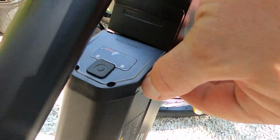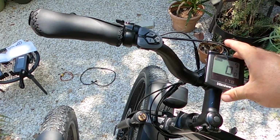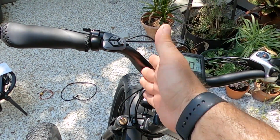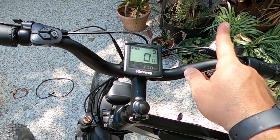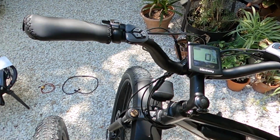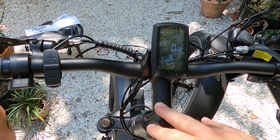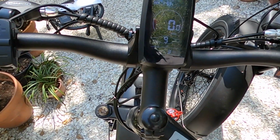Don't forget, the Himiway has the USB port underneath its display, whereas the Troxus has the USB port on the battery itself. So they are both available. The Himiway has it accessible through the display, which, if you have your phone mounted up on your handlebars, which is going to be difficult with this setup, then it will be there, easy to use. This one you would have to string along the frame and bring up to your handlebars if you wanted to connect to a phone for power.